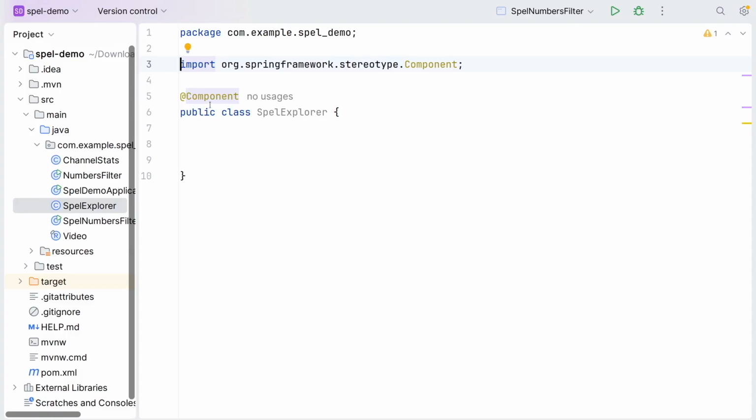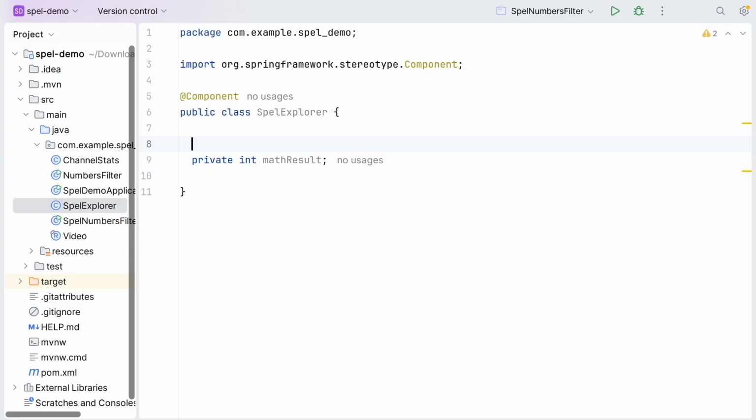Okay, you see that this is a component class, right? Now let's say we have one property, private int mathResult, and we want this field to be initialized with some value.